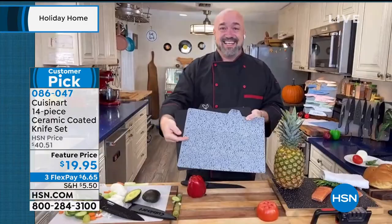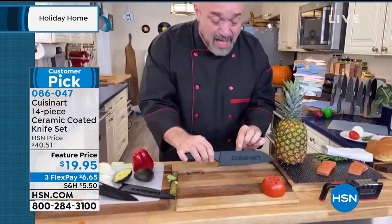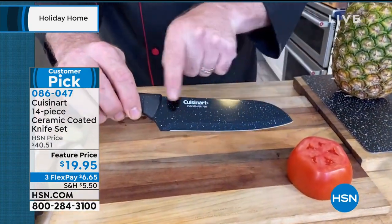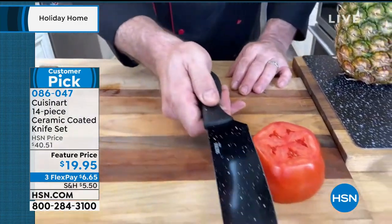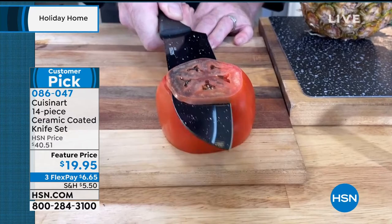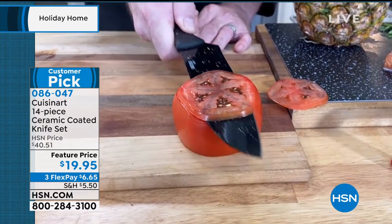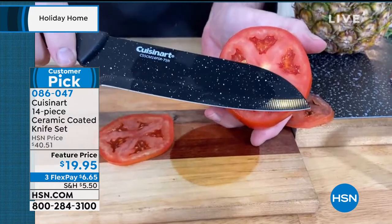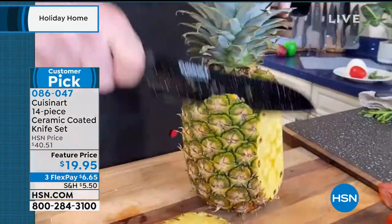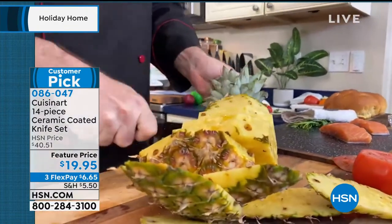Moving on to the Santoku knife — you get these cutting mats with little indicators on top. A Santoku knife is usually characterized by little divots down the side. The reason Cuisinart's doesn't have that is because these knives are ceramic — they don't need metal taken out to prevent sticking. A demonstration: a tomato stuck to the cutting board with just the knife's nonstick performance. Because metal isn't removed, you get extra heft. You don't need a cleaver — watch a knife slide through the skin of a pineapple and chop right through.